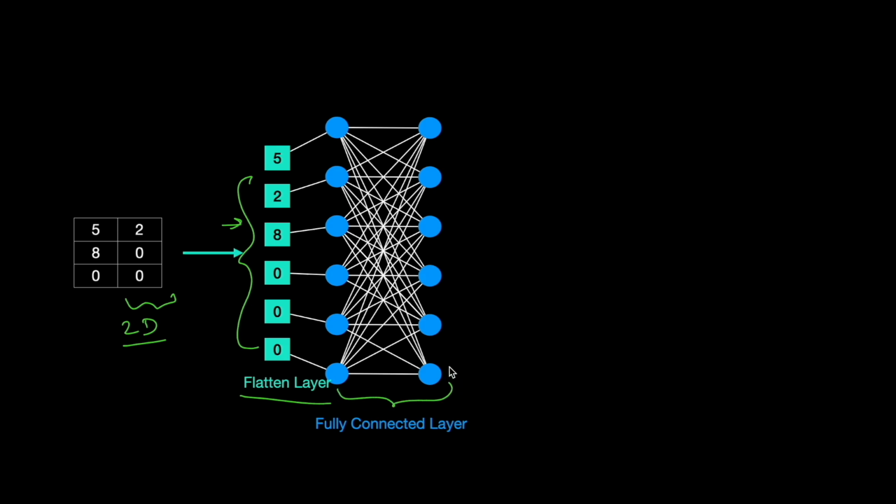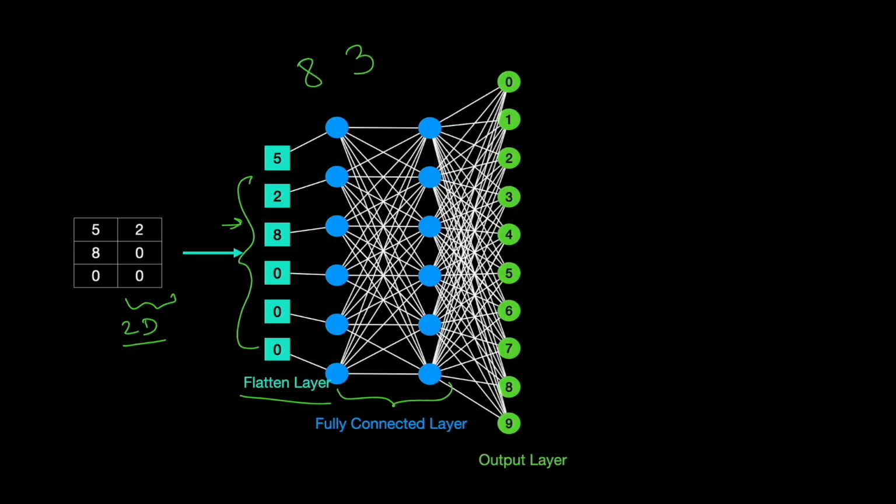Now, these layers take all the extracted features and try to combine them to make sense of the entire image. Each neuron in these layers is connected to every value from the flattened vector. Now, during training, the network learns which features are important for distinguishing between different classes. For example, certain combinations of loops and lines might signal the digit is 8, while other combinations indicate that the digit is 3. So these layers act like the decision-making part of CNN. They interpret the features and map them into the final label.